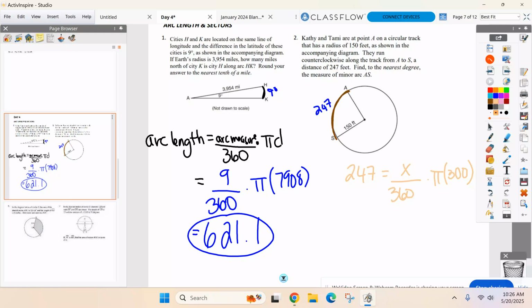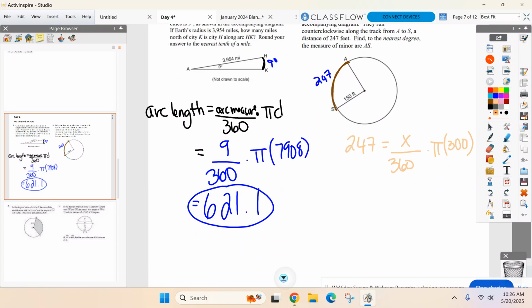Unless you're using 2 pi r instead of pi d, then you can put in 150. Do both sides have pi in there? Both sides of the equal sign, do they have pi? No, so you cannot just cross it out. The 247 would need a pi to be able to cancel them. So you guys need to figure out, what am I going to get rid of first? The 360, the pi, or the 300? You have to get rid of all three eventually. All right, so you guys decide where you want to go.